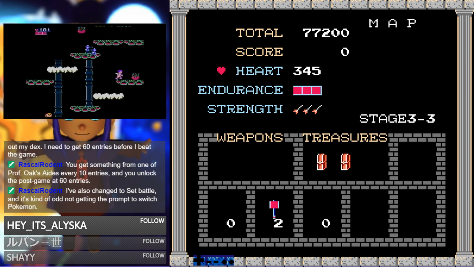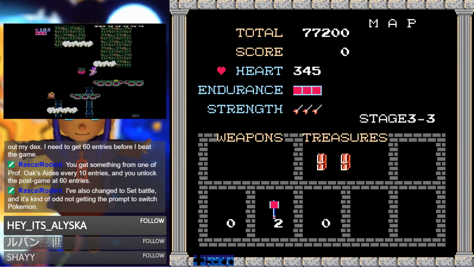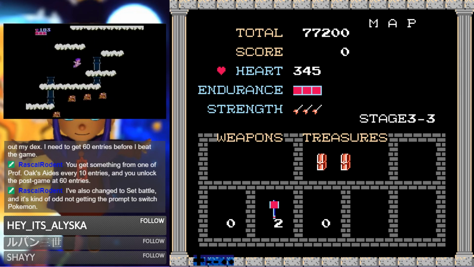Things popping out of the floor are kind of random. You might get hit once or twice. It's not a whole lot you can do about that. I'm going to jump up the middle of this thing. Once you get to here, there's going to be a lot of clouds, so remember, don't press down, or you'll fall through.